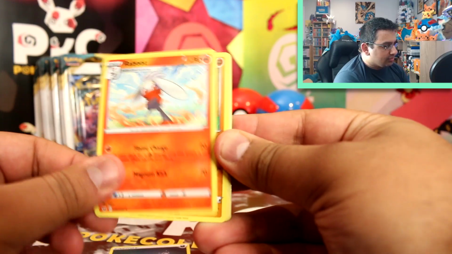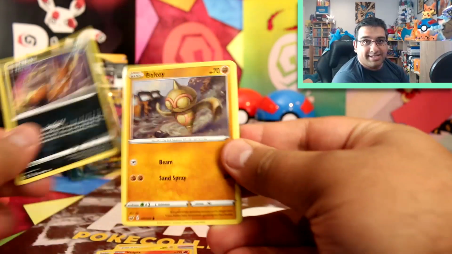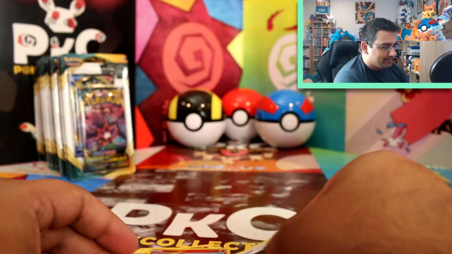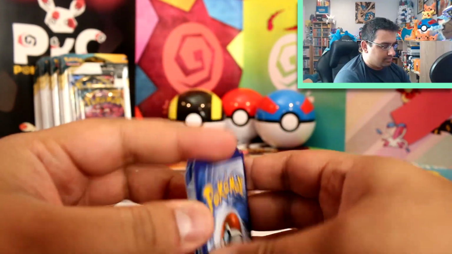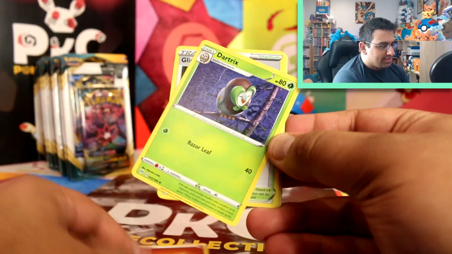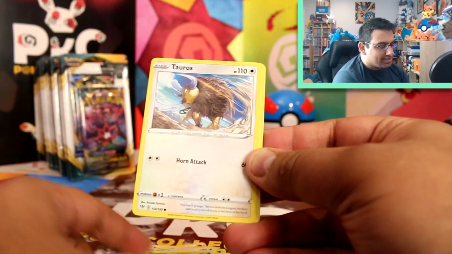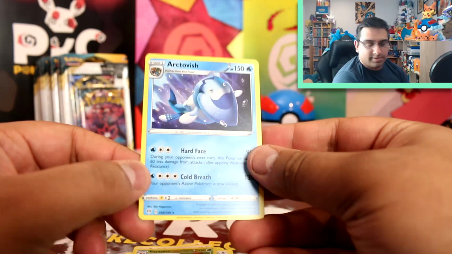Okay, Darkness Energy, Reboot, Sudder Widow, Hop, Pincurchin, Vulpix, a Nickit, Baltoy, Chinchou, Vulpix Reverse, and a Noctowl Rare. Okay, we've got Fighting Energy, Dartrix, Glimwood Tangle, Lyron, Rookidee, Wishy Washy, Pansage, Tauros, Diglett, Parasect Reverse, and an Arctavish. It's an Arctavish Rare.